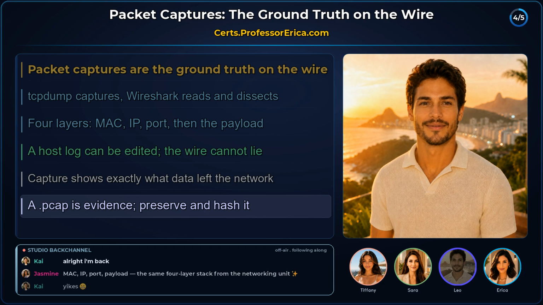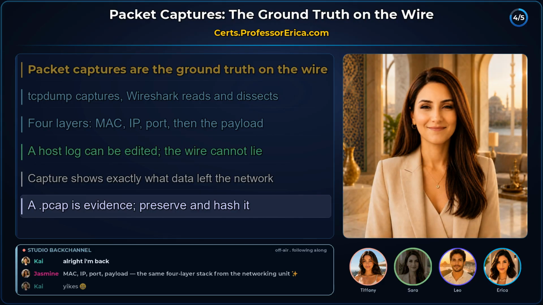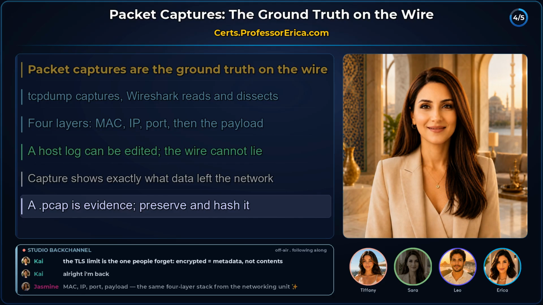A firewall log says a connection to that address happened, and the capture shows the shadow file going out the door. One says it happened, the other shows you the crime. And that is why a packet capture is treated as evidence in a real case, exactly like the disk image from our forensics episode. You hash the .pcap the moment you save it, and that hash proves in court it was never altered. A capture without a hash is a story. A capture with one is proof.